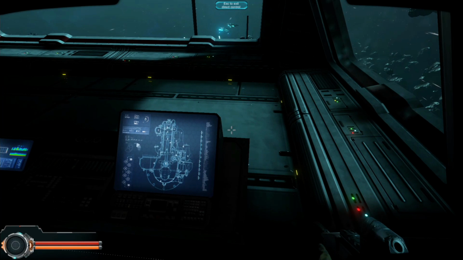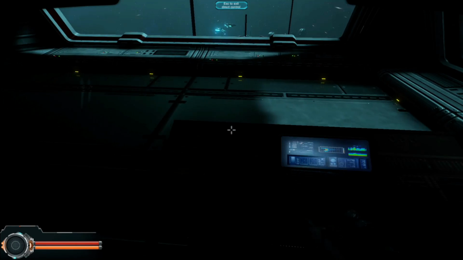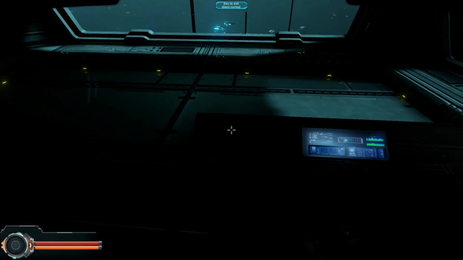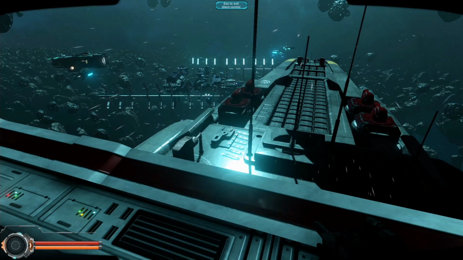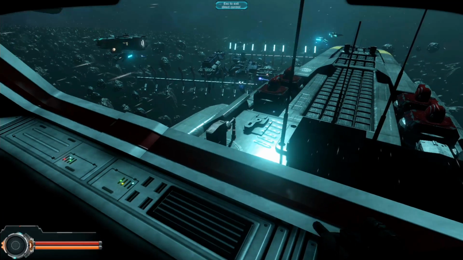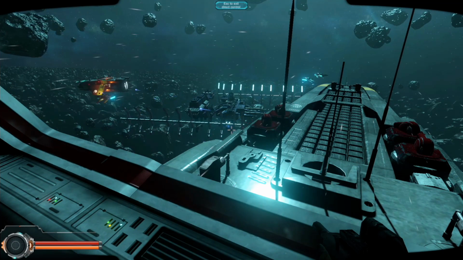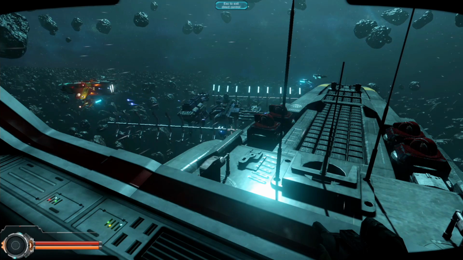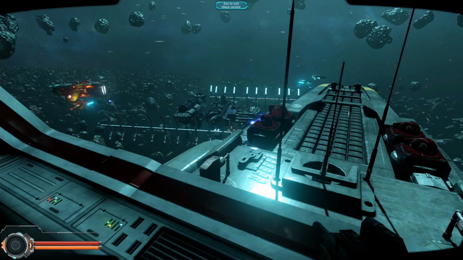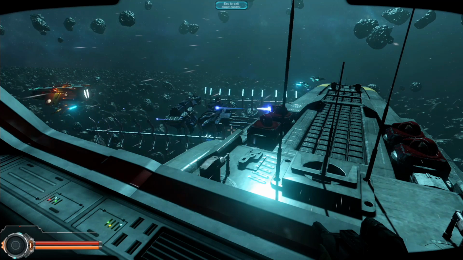A little bit of a schematic of the ship. I don't think that actually relates to any real controls, but I think it shows the position of the turrets anyway. So we seem to be causing a lot of trouble, which is great. I think that little ship underneath is in a bit of trouble.